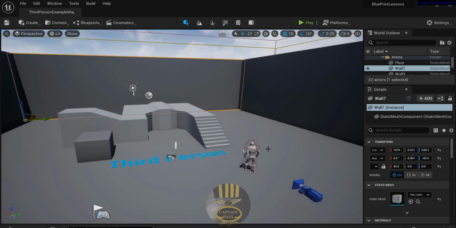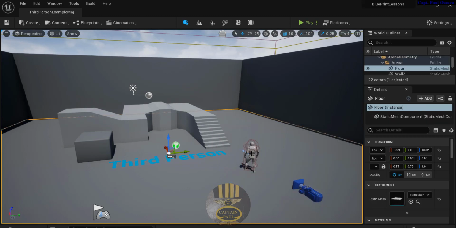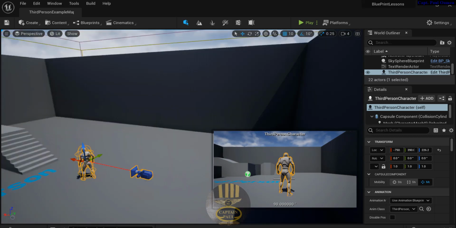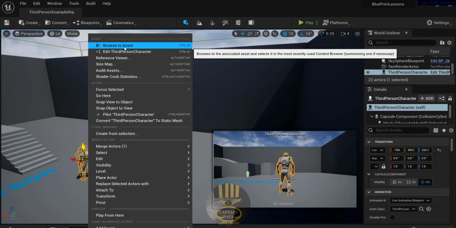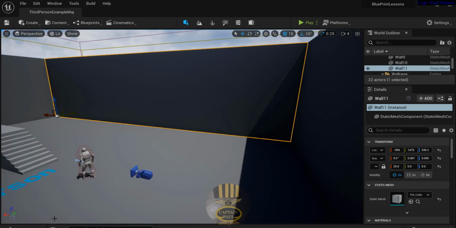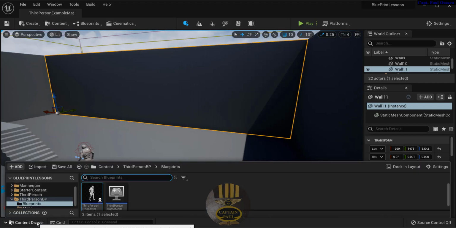So if I right click on it, I'll make sure it's selected though. It is selected now. Okay, make sure it's selected, and we then just grab it. You can right click and just select browse to asset there, and that is the asset there. If you don't want to go in that way, you can always come right down here and just select your content drawer right there. That's the content drawer, or you can just press Control space to open up the content drawer.